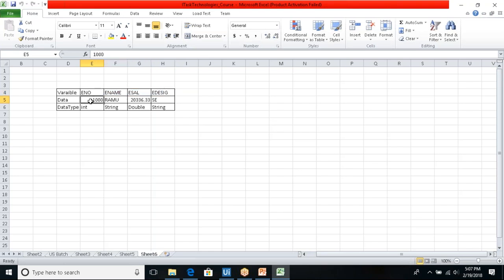If we want to store some values, the employee number is a variable, employee name is a variable, salary is a variable, designation. Because I just want to interact with these properties so that I can get the values somewhere or push the values somewhere.